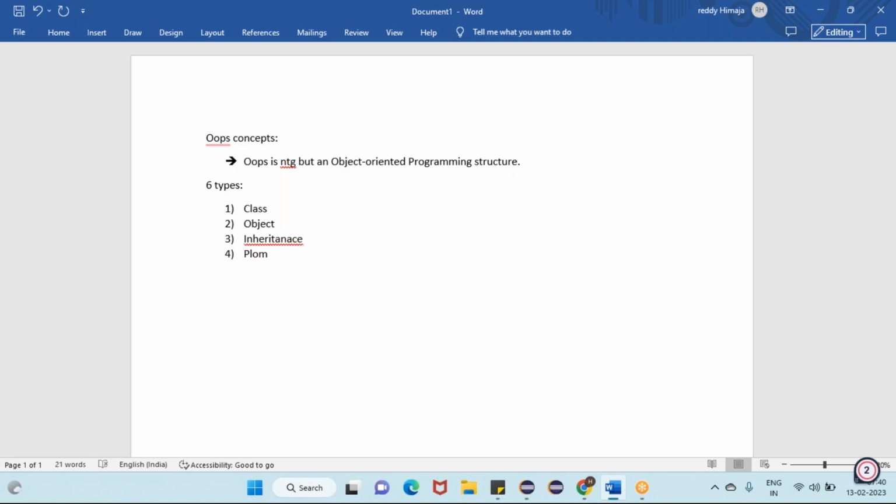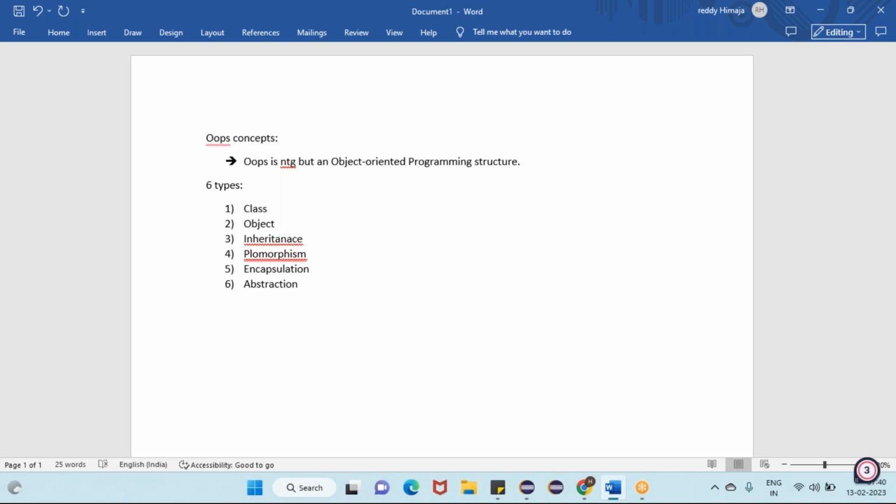The next one is polymorphism, encapsulation, and abstraction. So these are the 6 OOPS concepts in Java.